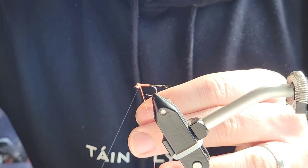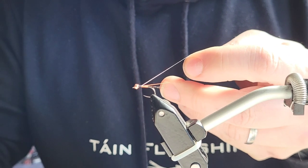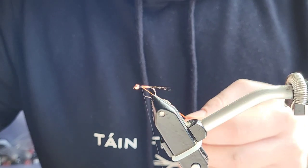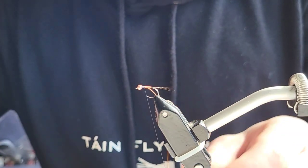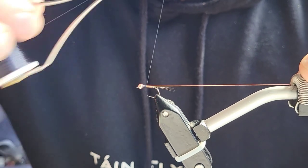I'm just going to let that hang for a minute, come along with the black thread, offer it up and secure the fluorescent fire orange — there we go, just cut there. We're going to use that hanging bit as our rib. So now working down the body with the black thread.